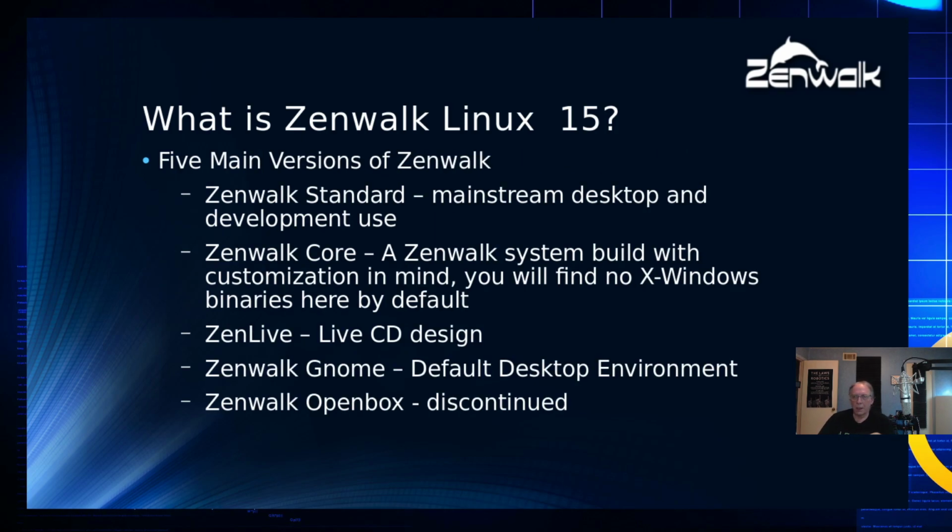So there were 5 main versions of Zenwalk. There's Zenwalk Standard, which is kind of the mainstream desktop and also a developer's platform. There's Zen Core and Zenwalk System, a distribution with build customizations in mind. You'll find this is basically a blueprint minimalist install, and if you want additional features and functions, you install and configure those yourself. Zen Live, which is the live CD design, that's what I will be using today to install this. There's also Zenwalk GNOME, which is the default desktop environment. Now, the default for the Zen Live is XFCE.